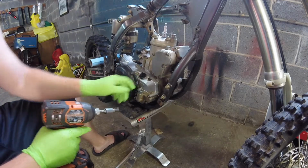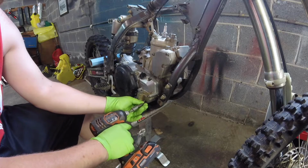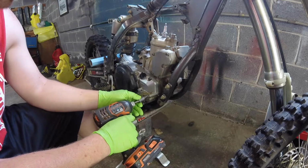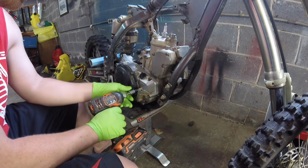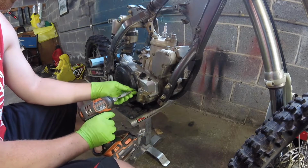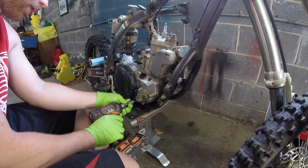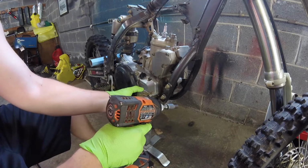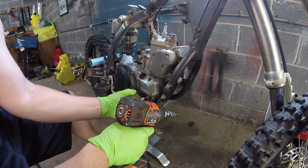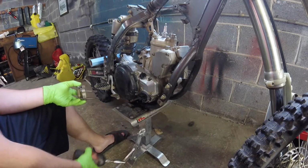I had this water pump off already, so that's why there's no gasket. So before anybody says, oh, that's why it's leaking, it's got no gasket, I did have it off. The reason I put it back on is I just didn't want to lose any hardware, and it was leaking a little bit, so I put it back on so it wouldn't leak. It's got the two dowels right there, so those are good.